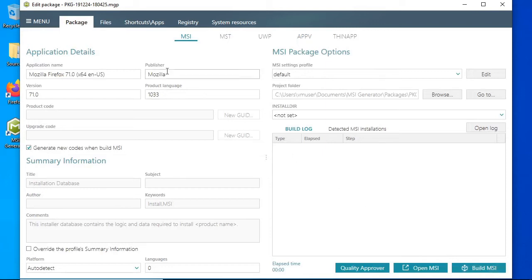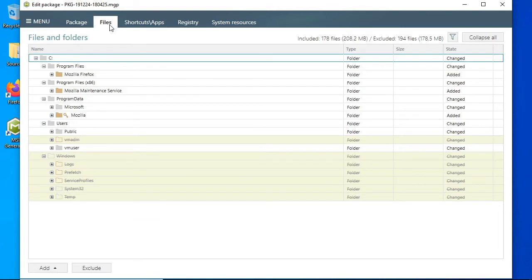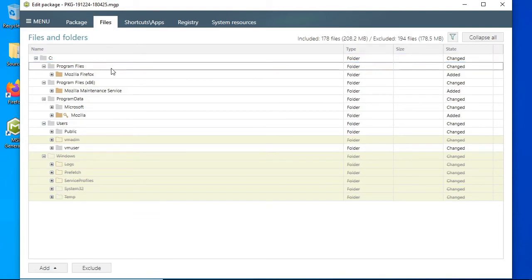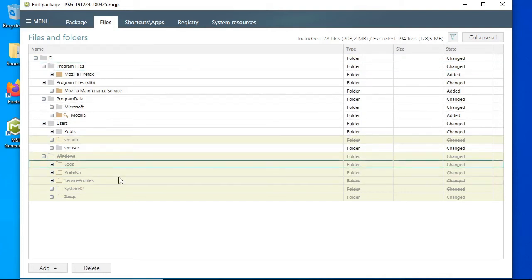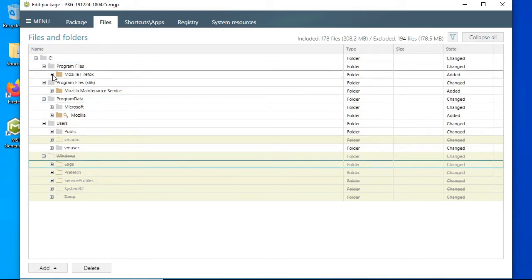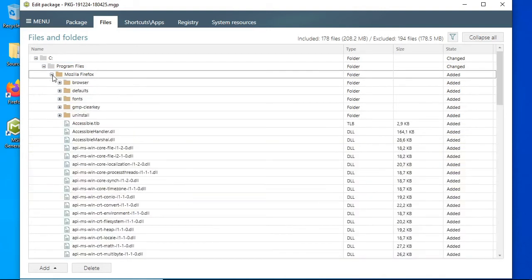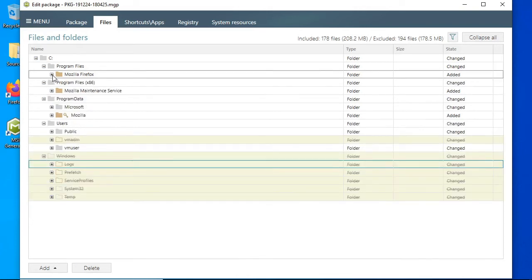Let's start from the Files tab. This tab displays captured files and folders where system folders have the gray icon. Resources that were automatically excluded by the selected exclusion filters are crossed out and highlighted in yellow. Our task is to go through the folder tree and with the use of common sense discover resources that do not look like the application-related files. For example, Windows Defender temporary files cannot be a part of Firefox application and we have to exclude them.